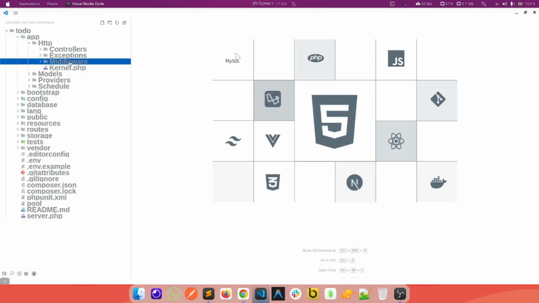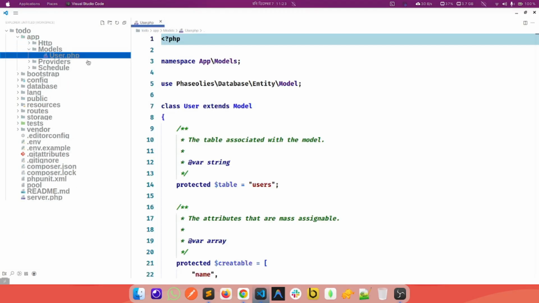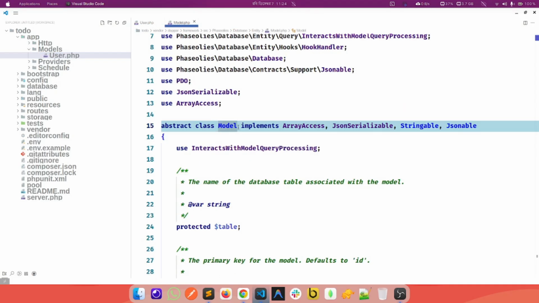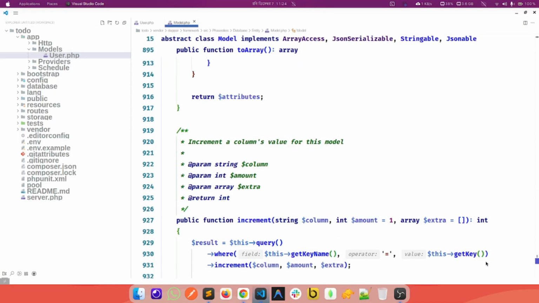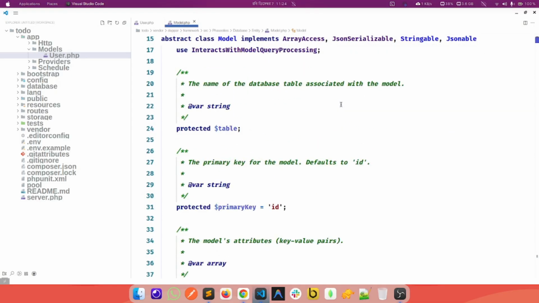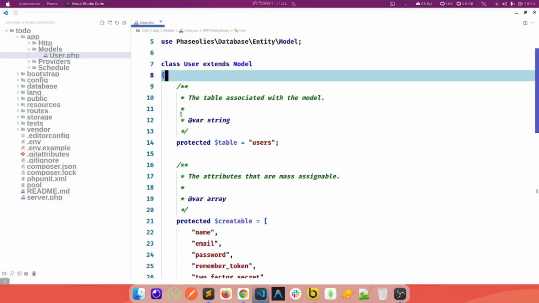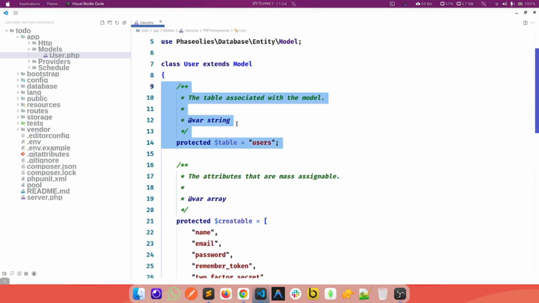And now what we are going to see, look at that, there is a model, and the model just extends the Doppar entity model. Look at that, this is the Doppar entity model. This is very clean and very light, and look at that, this is the table related to Doppar. Doppar ensures that every model is connected to its associated table, and Doppar expects that your table name is like the model name.